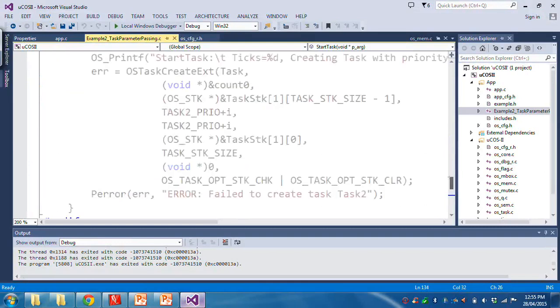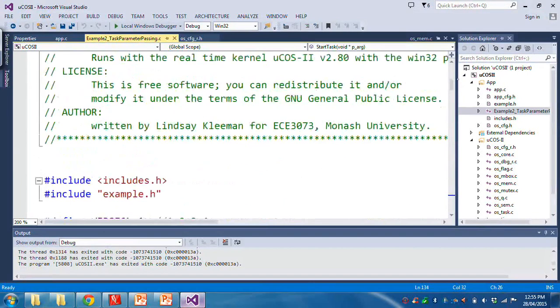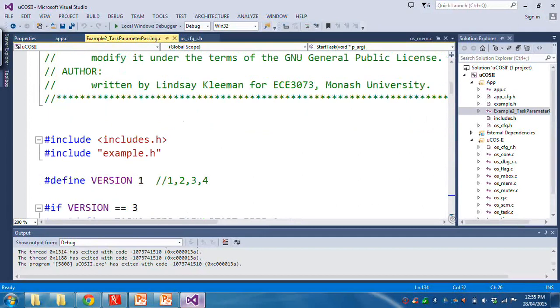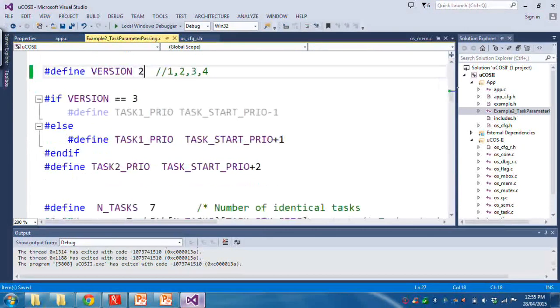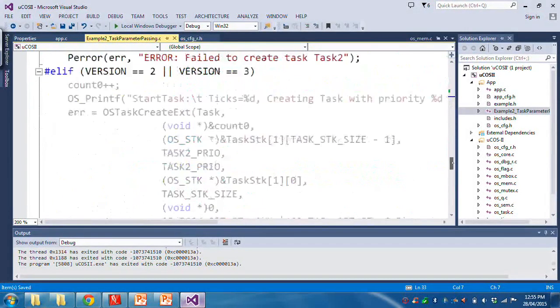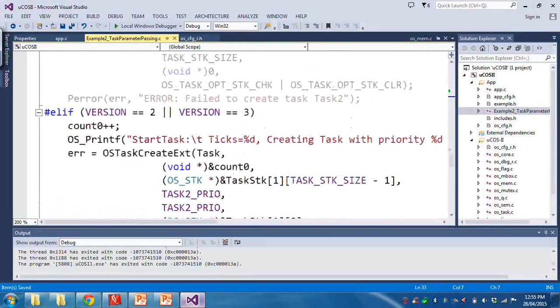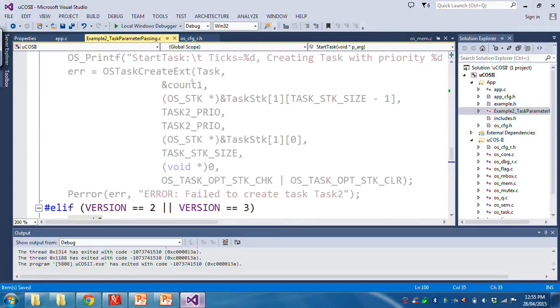What happens if I change my version to version 2? In version 2, it's the exact same code, same priority, but the difference is that instead of using count 1, I use count 0.